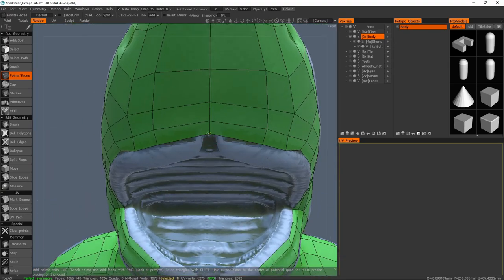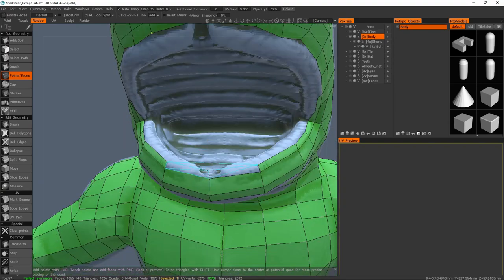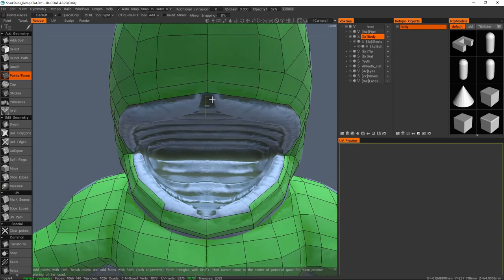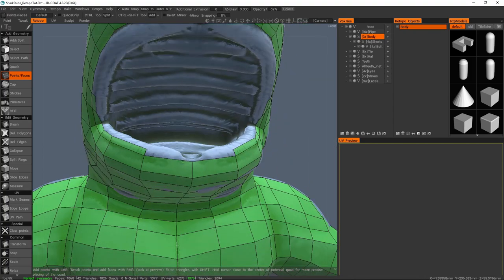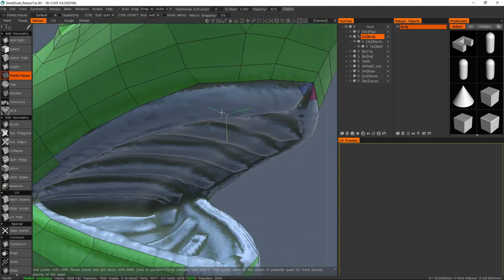Yeah, we do have this area here, and I have noticed that it's on actual sharks as well. Their gums are actually kind of split in the middle. It's pretty gross to look at, but I have the shape there, and I want to keep that shape even with the low poly. So what I'm going to do is create a bit of a split here. It might mean that I'll need to separate these up, in fact, almost certainly. But just to remind myself as I'm coming around that that is definitely something we're modeling in.